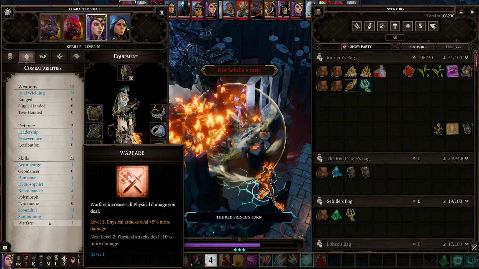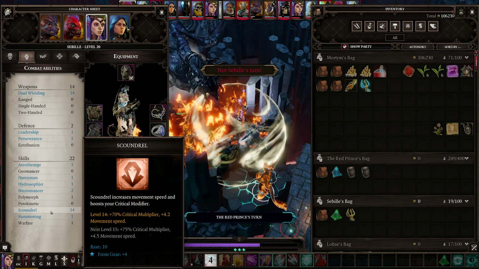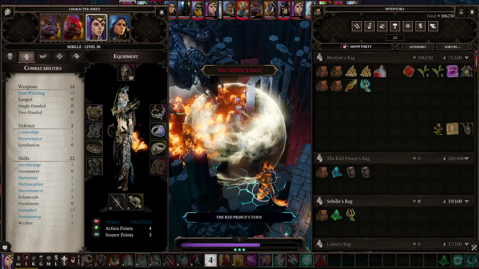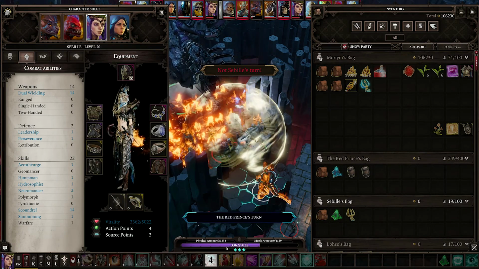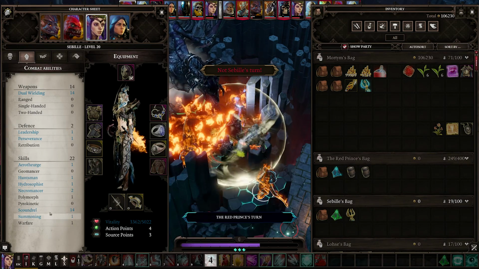So, first things first, you want to put 1 point into Warfare, 1 point into Polymorph, and the rest into Scoundrel and Dual Wielding. Warfare is going to give us access to Battering Ram and Battle Stomp. That's the main point of it. Polymorph, the 1 point, is going to give us access to Chicken Claw and Chameleon Cloak. That's the point of that.